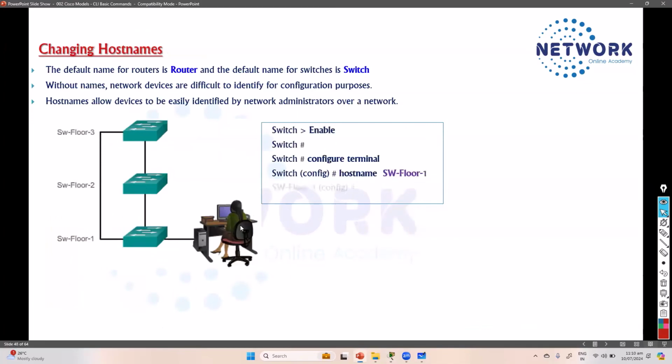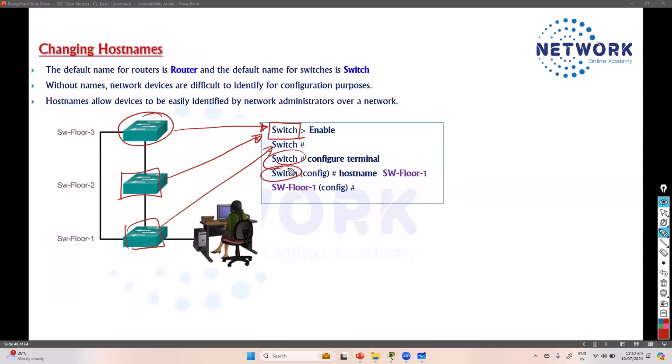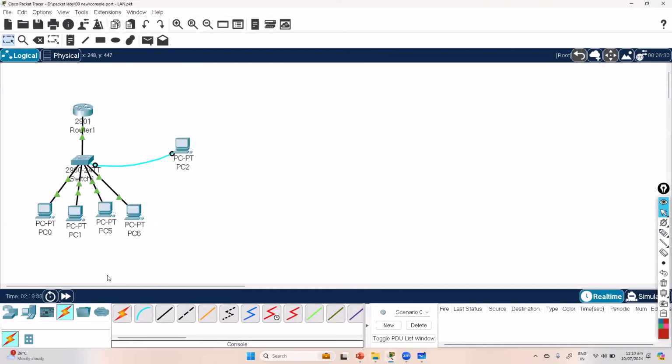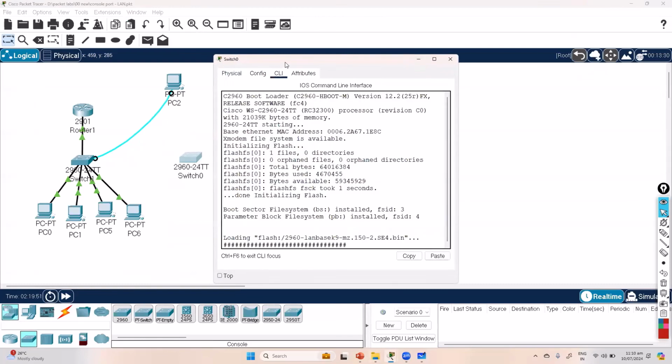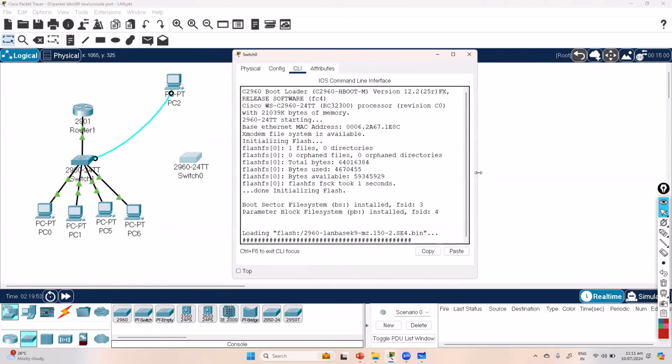We'll change the host name. Now, host name is important to change because by default, the default name of this device will be switch. And the default name of any device you take, whether this one or any other switch, is switch. Let me take some random switch, drag and drop, assuming that we have the switch here. We can go to the CLI from here as well. We can just click on CLI. This is also a console connection only. We can even do this.